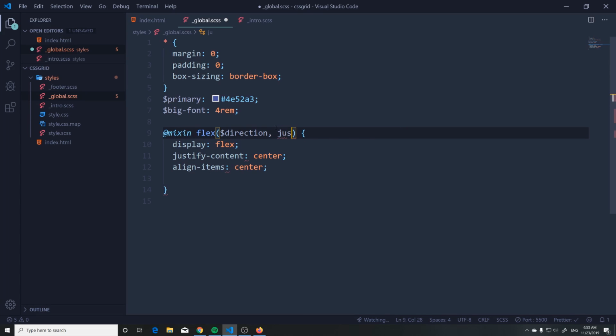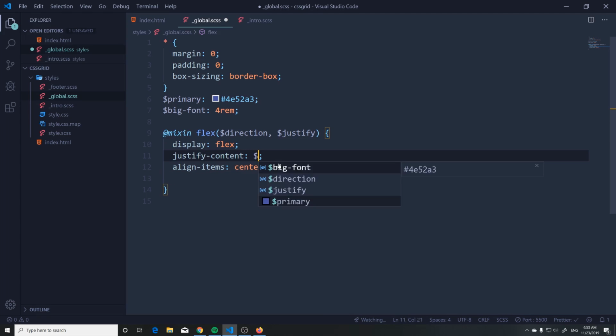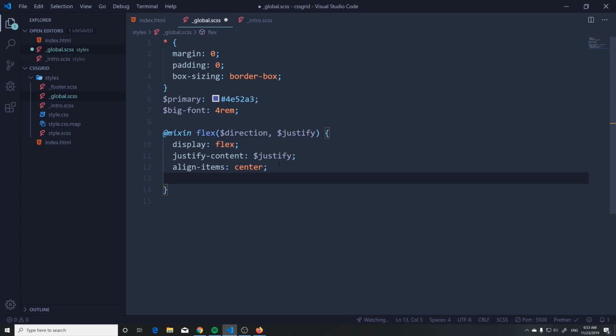So I'm gonna give a name of justify, like this. And rather than hard coding it in here, I can replace this with justify, and for the flex direction, I can just add the direction. So we basically inject these variables in here.